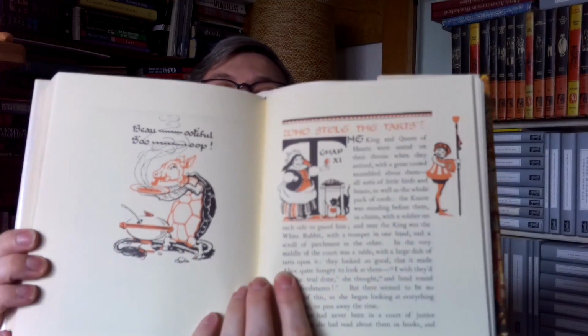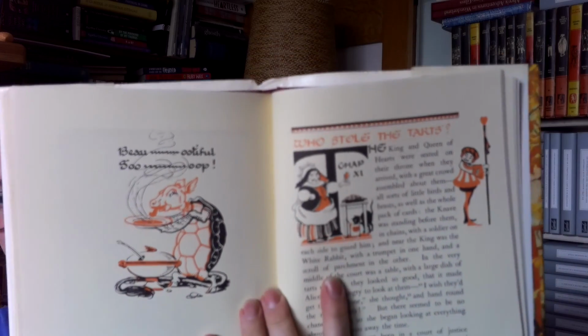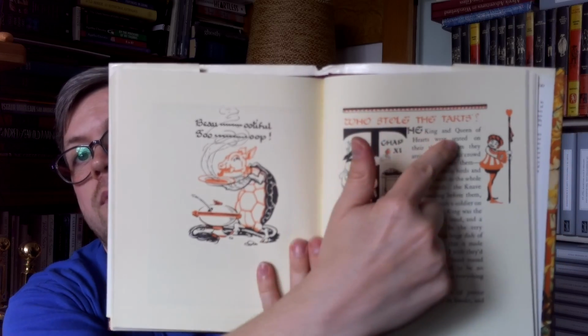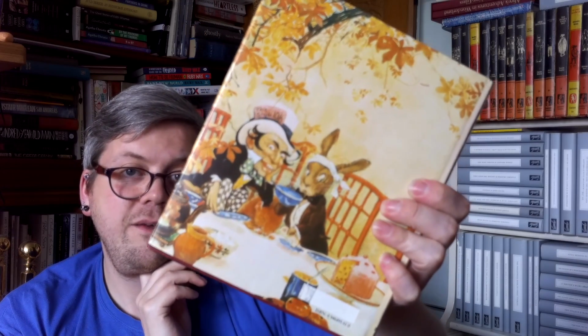So in the Peter Pan edition that I'm reading, there will be a drawing over on this side, and then this kind of lovely things, sorry, on the wrong page, things over here. And yeah, it's just really pretty. I don't know if there's anything under the dust jacket. Nope, just a cloth board. But yeah, that's that one there. It's lovely. And the back is the Mad Tea Party.